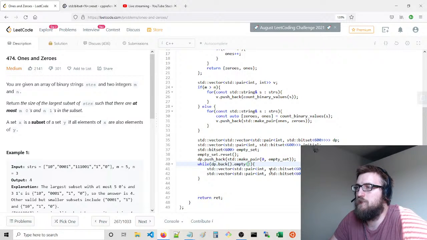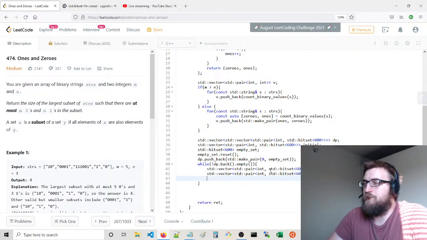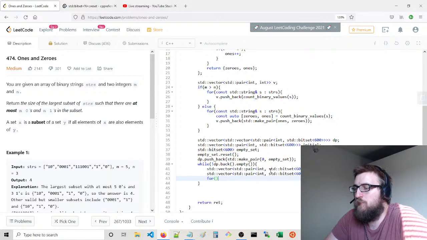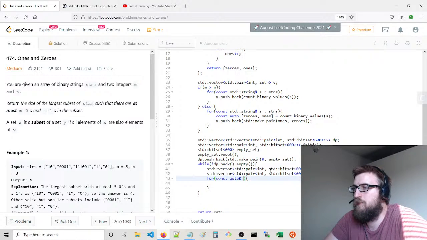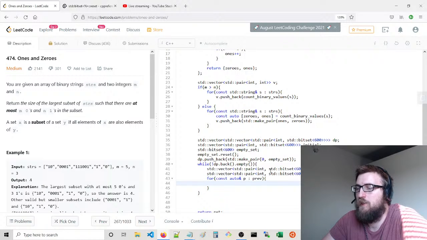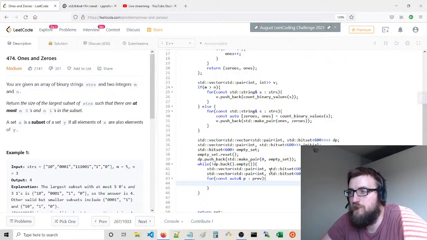I think this condition would work. It might be a little bit confusing at first, but I'll explain what that does. Or it'll become clear later. So we're going to loop over all of the pairs of our previous array, and we're going to build our current array.